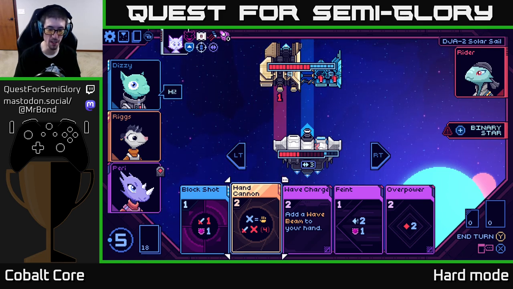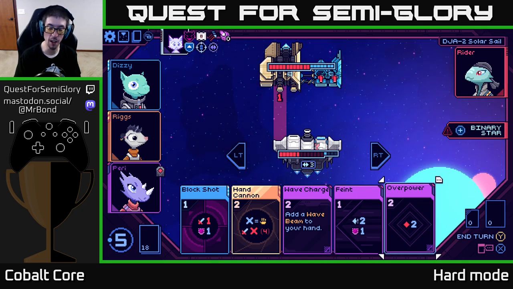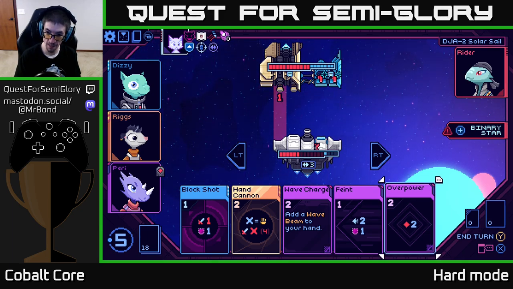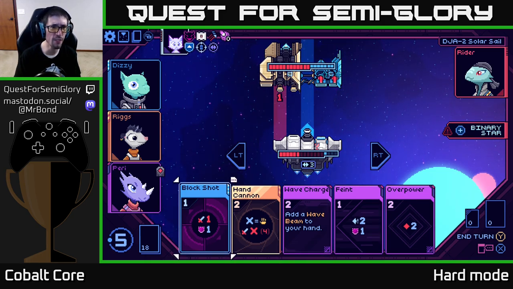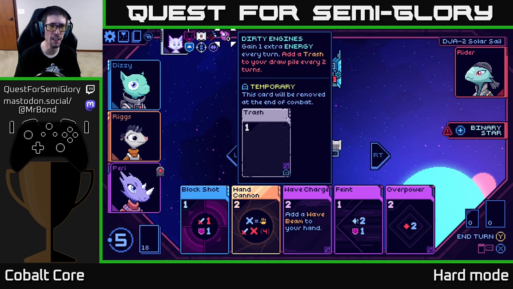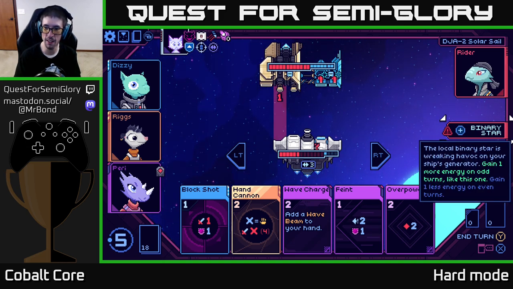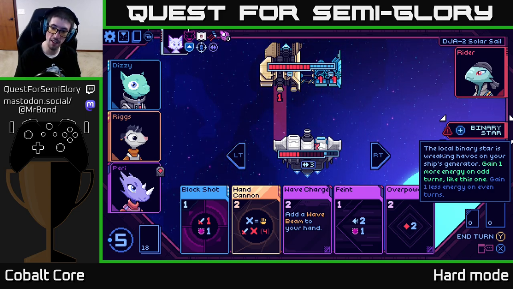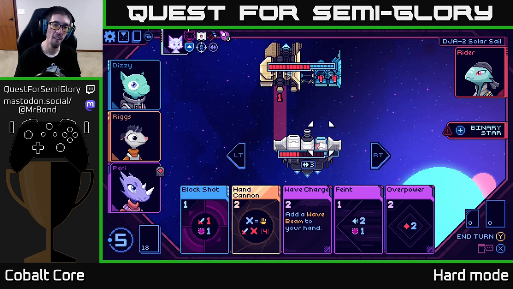Plus that's gonna do 4 pierce, right? So, absolutely. Or I could make it do 6 pierce. Oh, I've got 5 energy now. Why do I have 5 energy? Where am I getting all that energy? I guess from that, right? But where am I getting the extra 1? Oh, probably from this. Gain 1 more energy on odd turns. Oh, gain 1 less energy on even turns. I see. Okay. Well, that's fun.